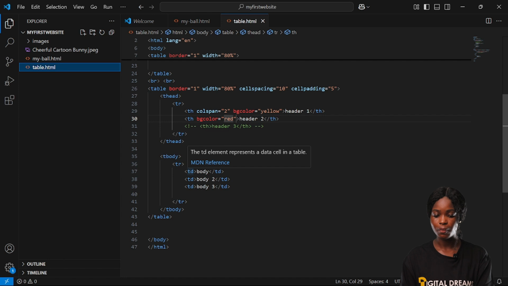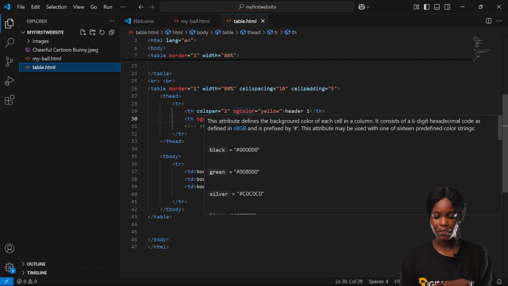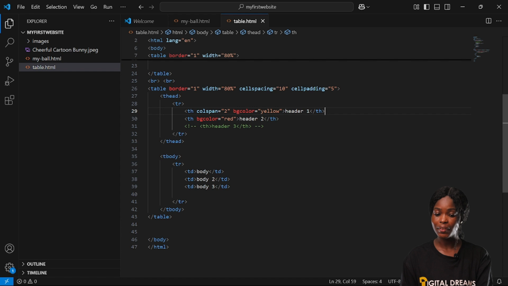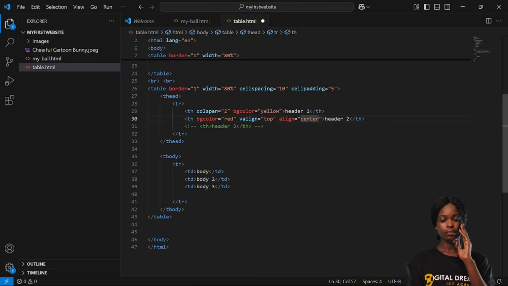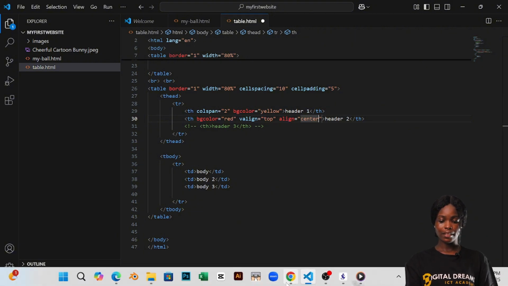So for this particular one that has a color already, everything I'm doing is inside the opening tag. So we'll give it V-align equal to top. You can also give it the align as center. Let's inspect this and see what it looks like.